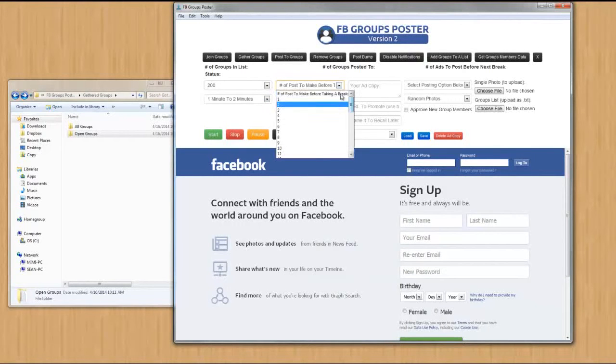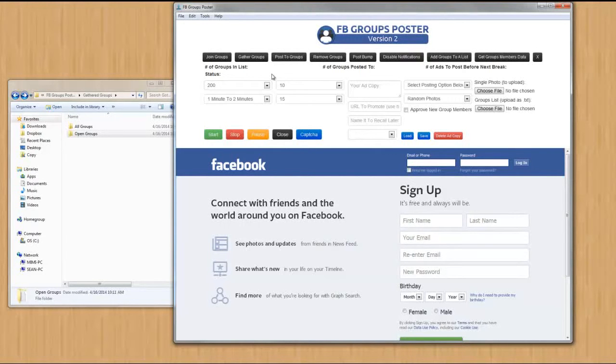And this option here allows you to make X amount of posts before taking a break. So you say, well, I want to make 10 posts before I take a break. So the software, out of the 200 groups it's going to post to for the day, is going to make 10 posts each and every time before it takes a break. And then once it takes a break, you can tell the software, okay, let's take a break for 15 minutes, okay? Folks, this is going to save some of you from yourself, okay? Because I have some customers, I don't know what to say, but it's going to save you from yourself.